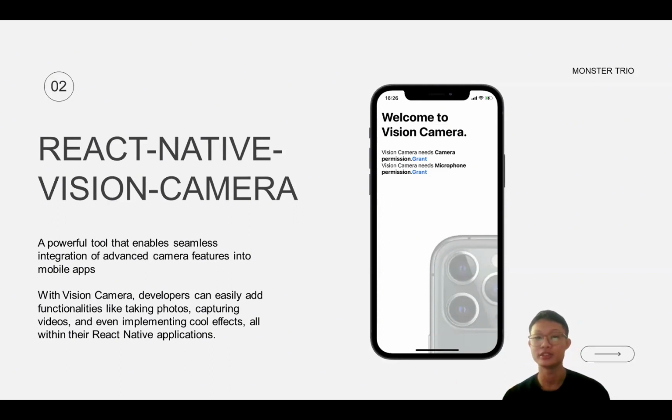There are lots of libraries you can use to add camera functions to your mobile application. Today, we decided to choose React Native Vision Camera. It's a camera library for your React Native application. It's a powerful tool to add camera functions that integrate with your application seamlessly. The library supports basic camera functions to high-level camera functions. So let's explore how this library will be able to elevate the user experience of your application.